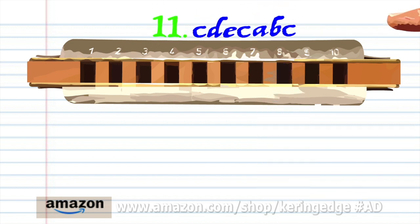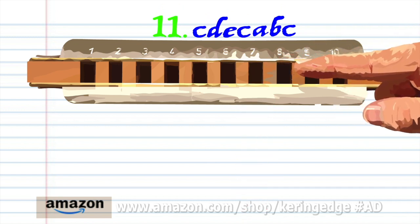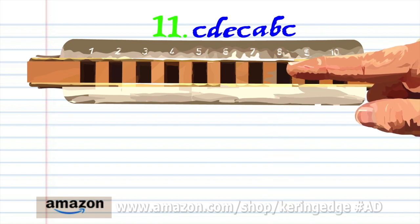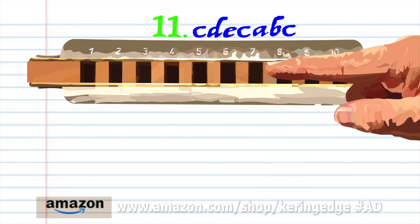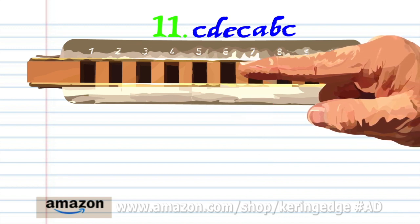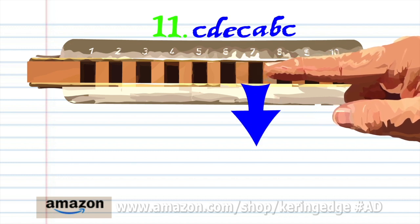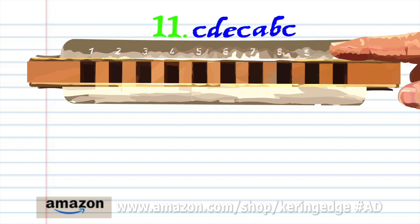Phrase 11, blow into 7. Breathe in through 8. Blow into 8. Blow into 7. Breathe in through 6. Breathe in through 7. And blow into 7. And practice this until you end up with something that sounds like this.